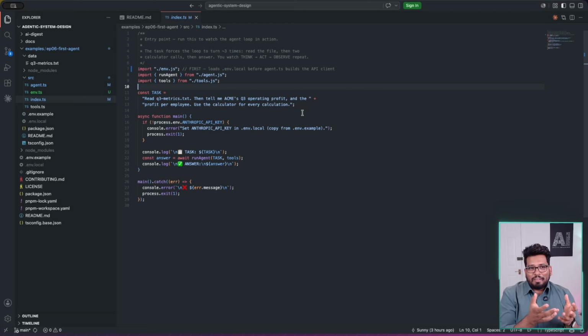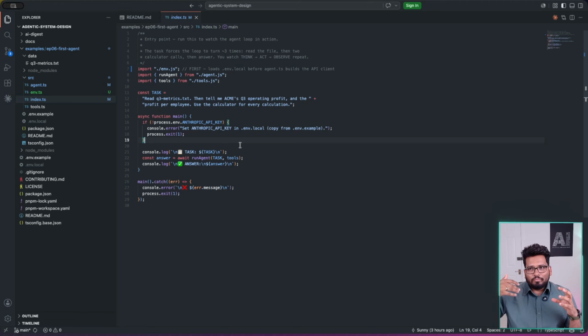You can say I can do it anywhere, so why do we need an agent? But no, because the task is basically natural language, like read this file and tell me what the profit is, and for this you need something to process. The first thing we are doing here is checking that our API key is available or not. And I'm using an Anthropic API key. Why? Because throughout the course I will use Anthropic Claude with Bedrock. And why? Because AWS and Anthropic are really scalable, and if you are building a real production system, we will choose something which can be followed throughout the course.